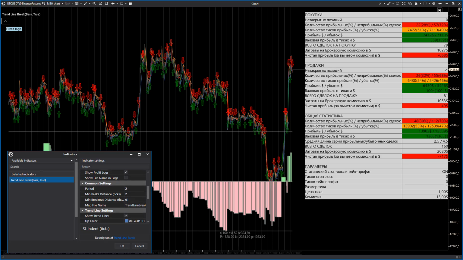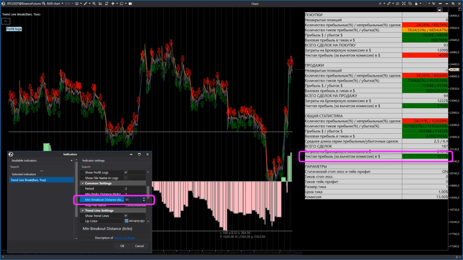The second step that can be done is to increase the indentation of the line breakdown in order to filter out some of the flat signals. In theory, trend signals should not be affected, but most likely they will bring less profit. Although our main problem is a large number of small stop losses, the minimum breakdown we already have is very large. Well, let's try to gradually increase it again and look at the results.